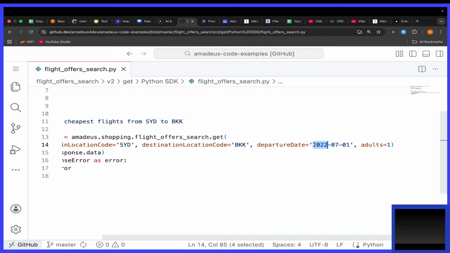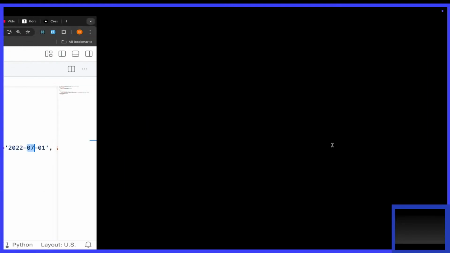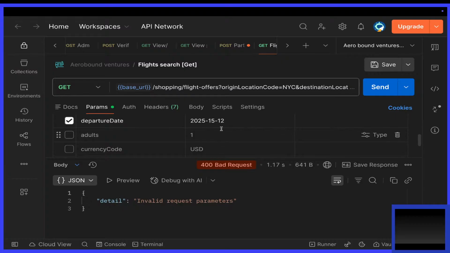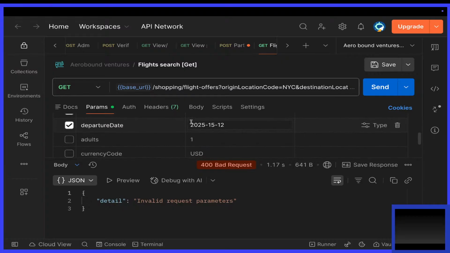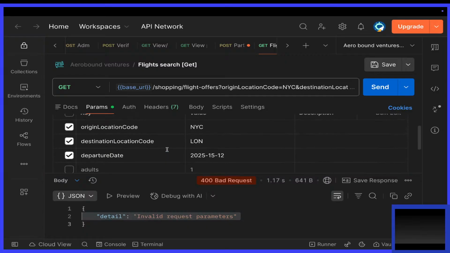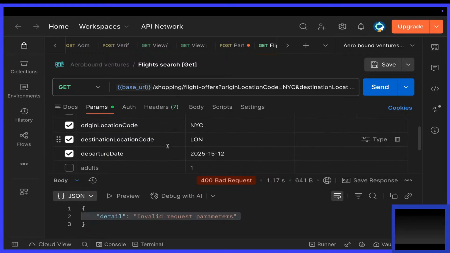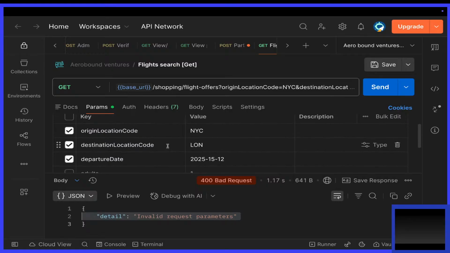I need to start debugging. Something shouldn't have even failed in the first place. Year, month. But let me tell you something I experienced last week. Even with the correct data here, I was getting invalid request parameters. Then later I discovered that for the test platform, they were just failing me, because later I sent the same request with the same data and I got a response. So this might be Amadeus just limiting our test API, but it should have no problem.